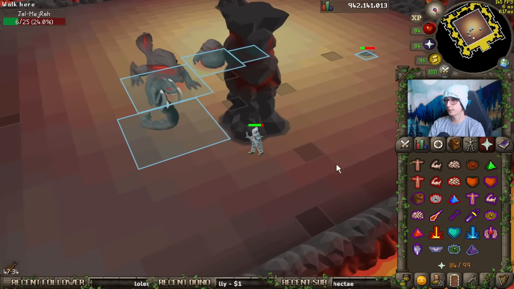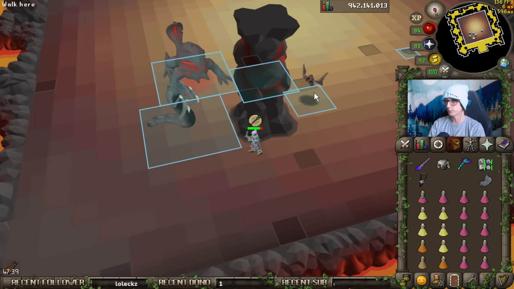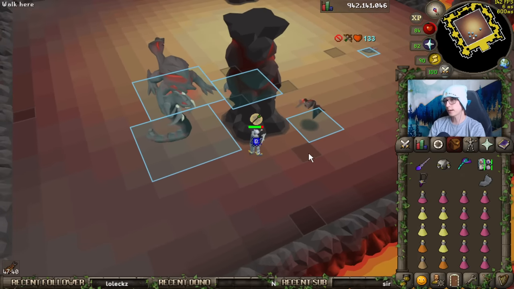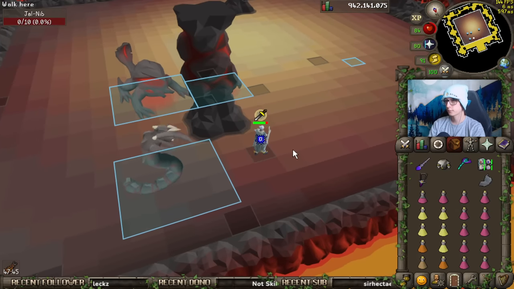Mr. Seabat, thank you for the raid. We're going to corner trap the melee temporarily. The bat's going to come around, which is good for us. Let's just attack this. And I think I might even be able to hit the middle from here. Let's give it a go. Let's pray melee and give it a go. Okay, cool.